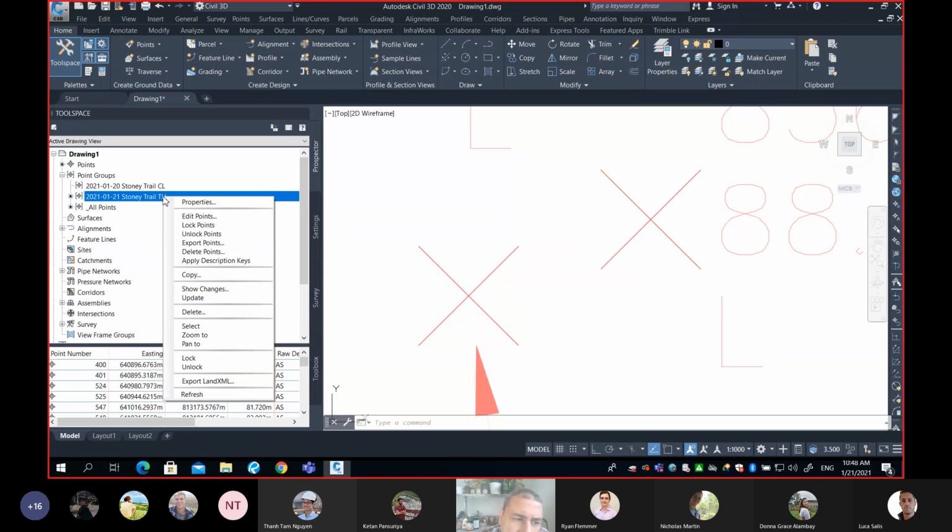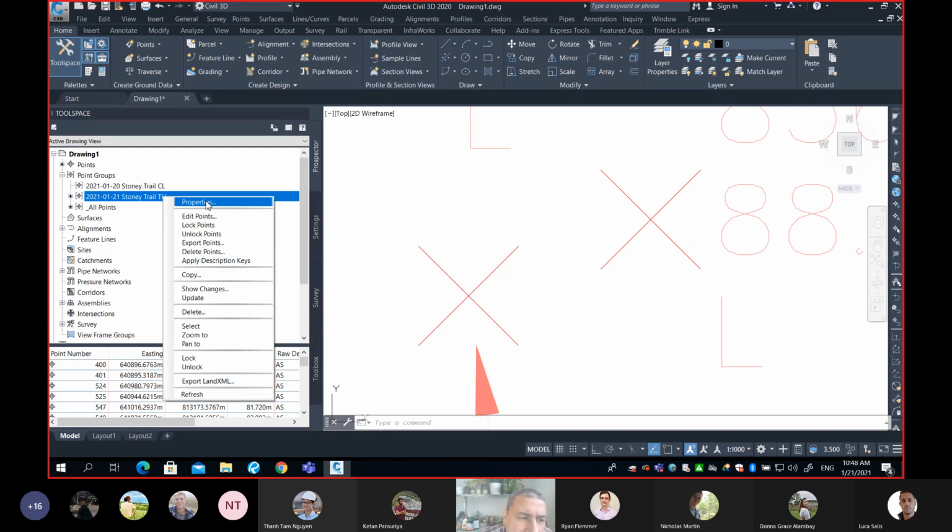You can see here, when you right click, it shows you a dialog box that contains so many commands, very handy. I will do my best to cover as much as I can in this class. You can see I have properties, edit, lock and unlock, export, all the way to refresh. For now, I'll go to properties.